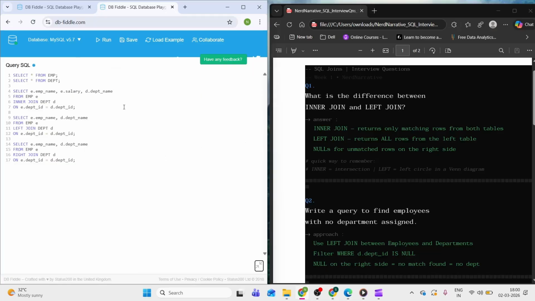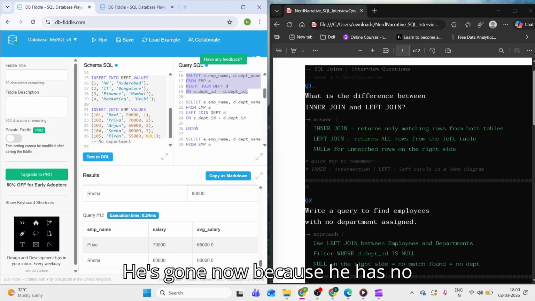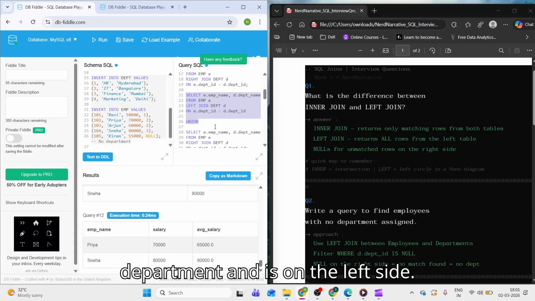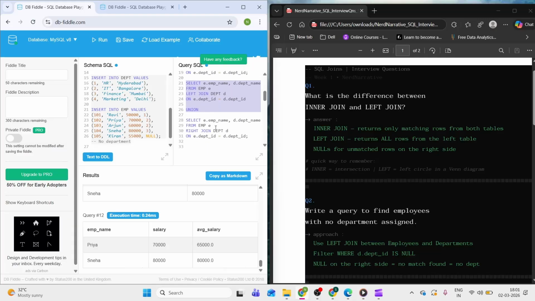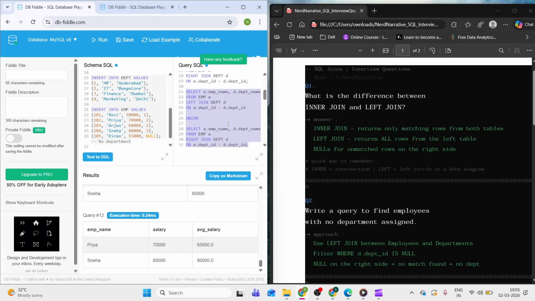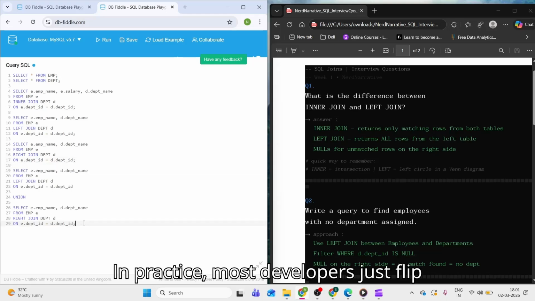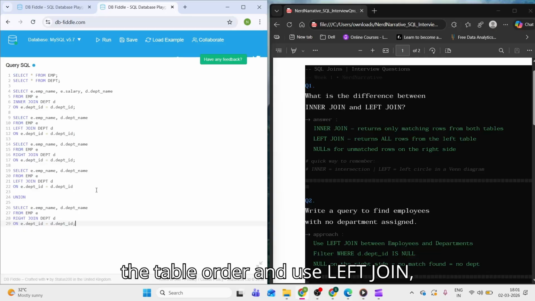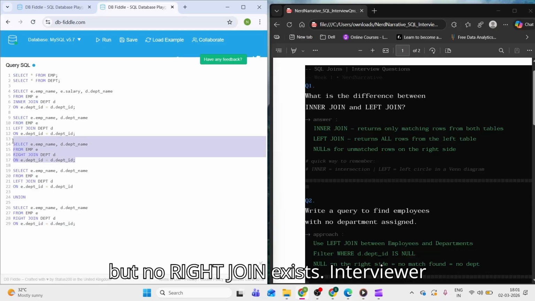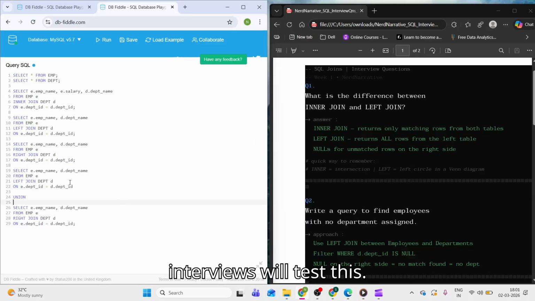And Kiran is gone now because he has no department and is on the left side. In practice, most developers just flip the table order and use left join, but know that right join exists. Interviewers will test this.